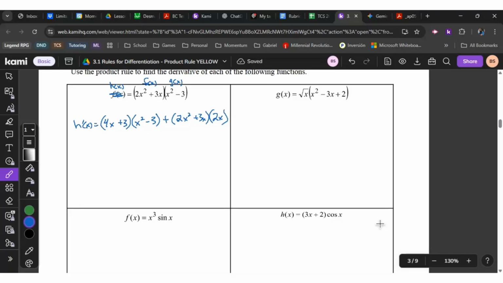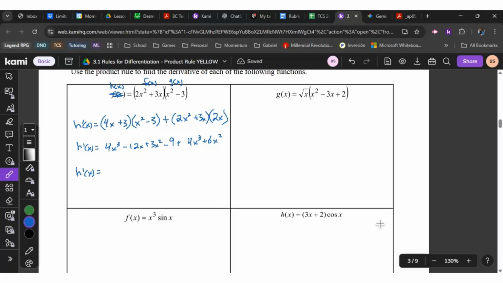Excellent. Now, you don't always have to do it, but it's good practice for us anyway, so let's collect all the like terms and put it into a single polynomial. So this one's going to be 4x cubed minus 12x plus 3x squared minus 9. And over here, when we multiply the 2x in, we're going to get 4x cubed plus 6x squared. And then our last step is let's put all that stuff together. Now, you're not always going to have to do this, guys, but if it's a multiple choice or something, you might need to simplify it, or I might ask you to write it as a simplified polynomial, etc.